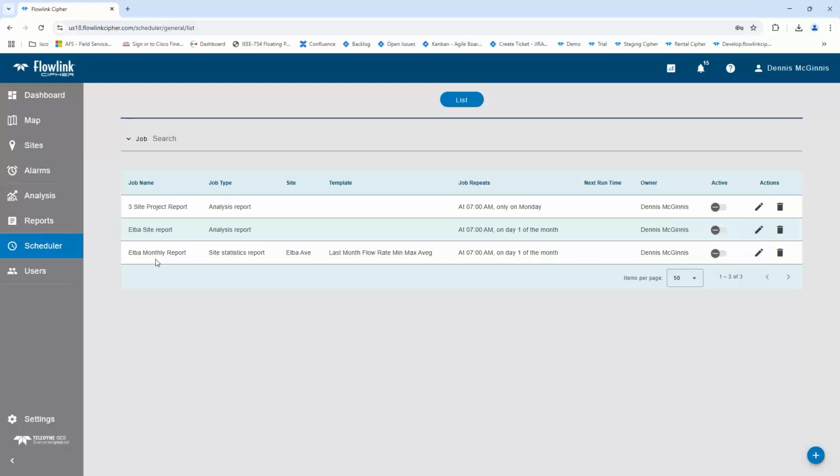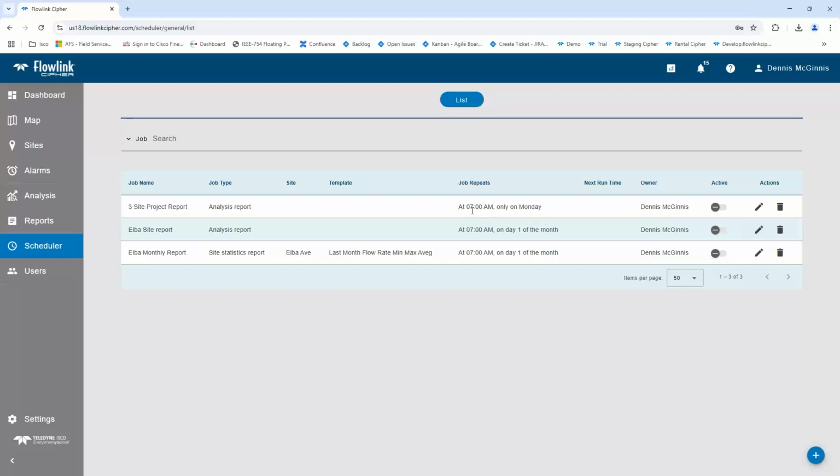So here I've got some examples. I have that ELBA site with the INI study. Here I've got this report, and I actually have this report going out every first day of the month. So at the beginning of every month at 7 a.m., it's going to shoot out that graph report that I had over an analysis. It's going to send it out as a table for me to see all my raw data. And all I've got to do is subscribe to it, and then it will send that out at 7 a.m. on the first day of every month.